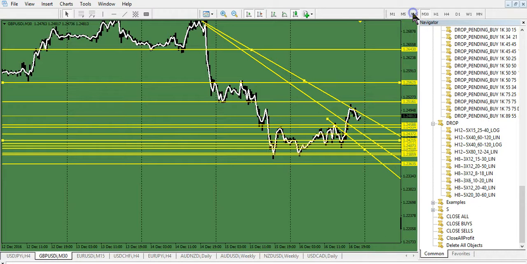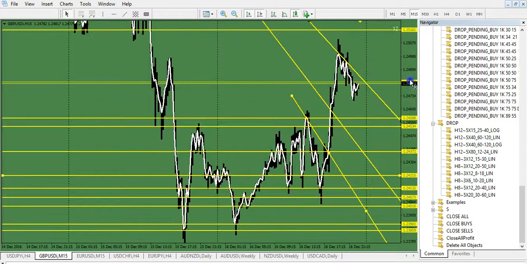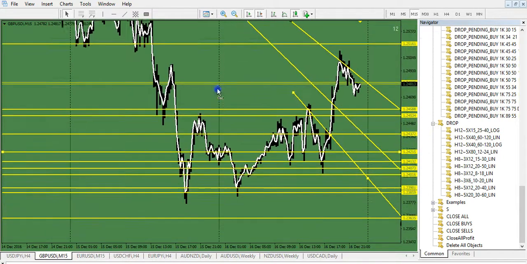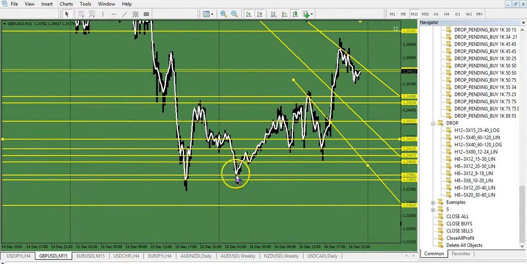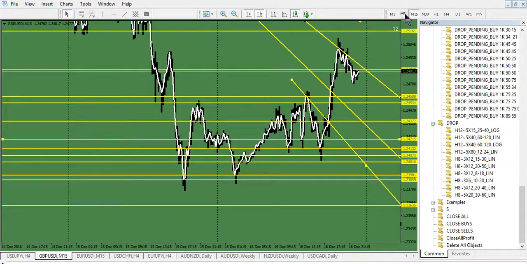So the 15-minute chart, not for the faint of heart. A little bit too much to look at. If you've got a buy limit down here and you're watching this thing scream down into this, you may need diapers. But the nice thing about the 15 to the half hour switch is that all those areas hold up.